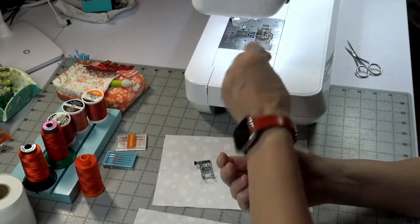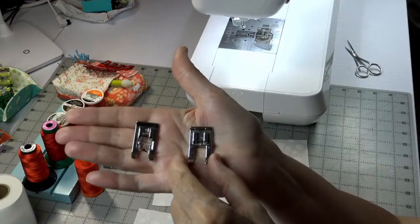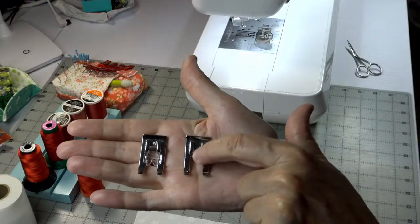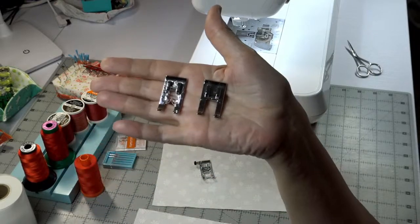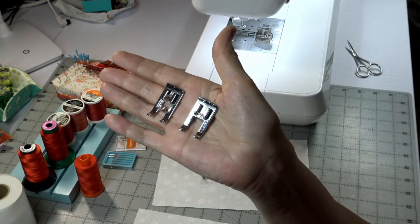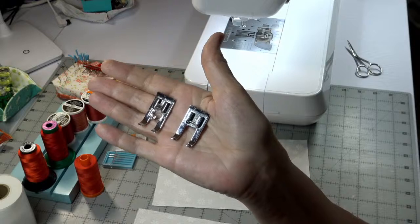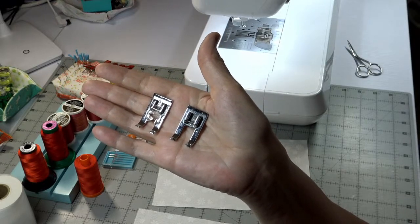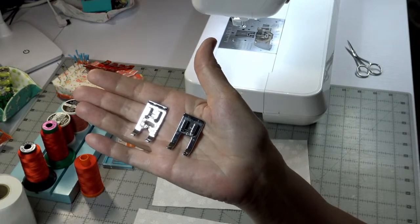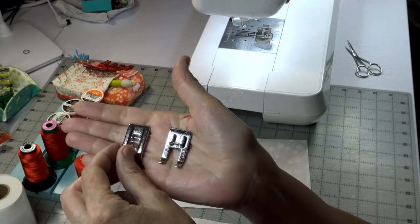Now, one that I use a lot, I'm going to hold up the N foot, is this Candle-Wicking Foot. And yes, it's a separate purchase. But you can see, I can see all the way back to my needle. And I know I'm always telling you guys you're not supposed to be looking at your needle. But in the case of top stitching or applique stitching or sometimes even decorative stitching, you need to see exactly where that needle's coming down. Right as it comes down or right before it comes down, because applique stitching, you're stitching along the edge of fabric and so forth. So this one has the tunnel.